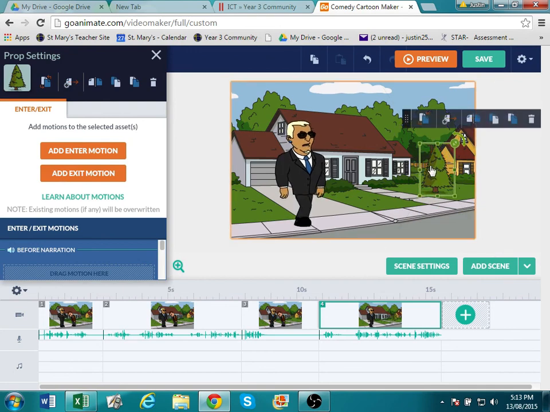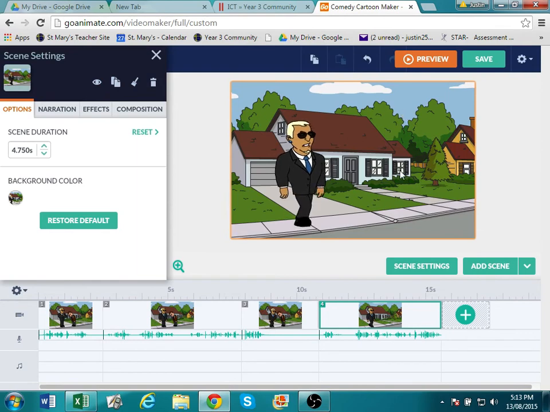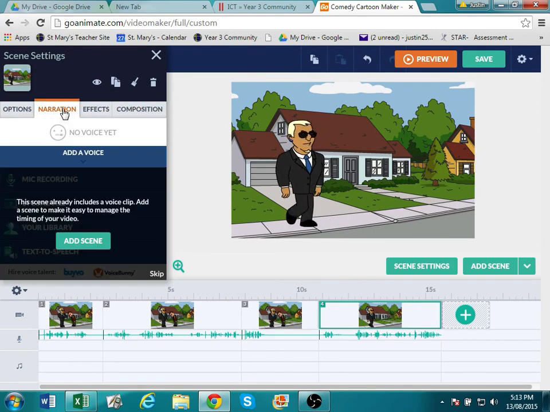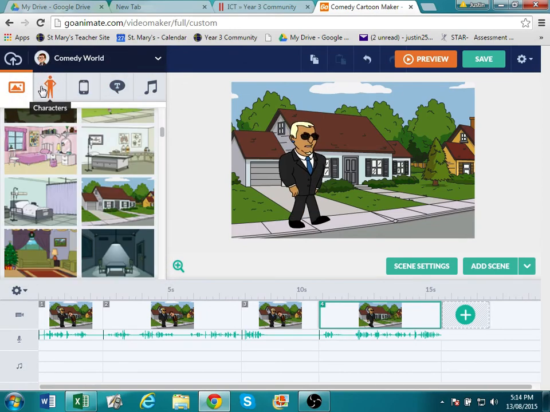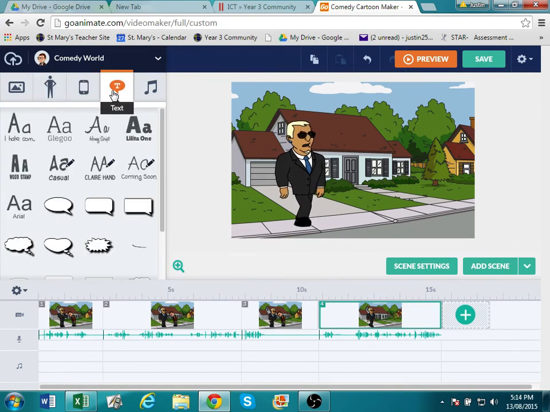But you can add things to have it going. You can even have different objects falling from the sky or moving around. Just a matter of coming up with some different things. Yeah, that's about most things. You can actually have a narration about a scene if nothing's going on, talking about what's happening, but we won't worry about doing that. The main things we worry about are the backgrounds, adding some characters, and if you want to add some props, you can do that. This is speech bubbles. You can have speech bubbles coming from characters saying different things. I don't think we have to worry about that.